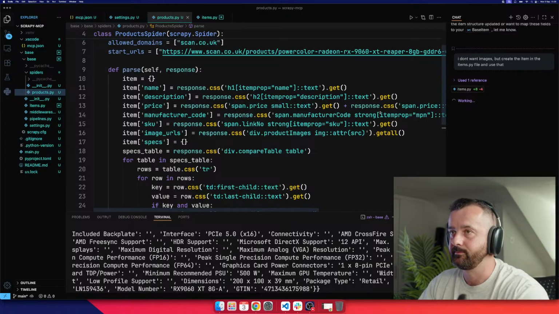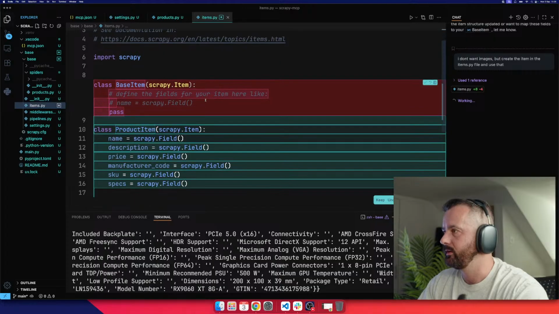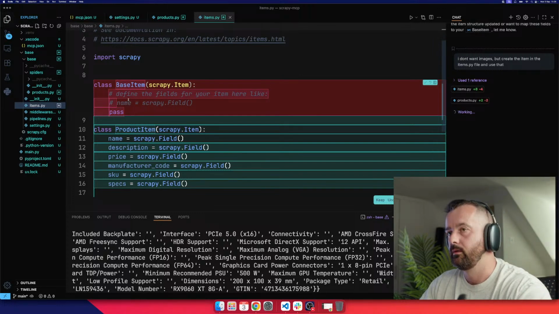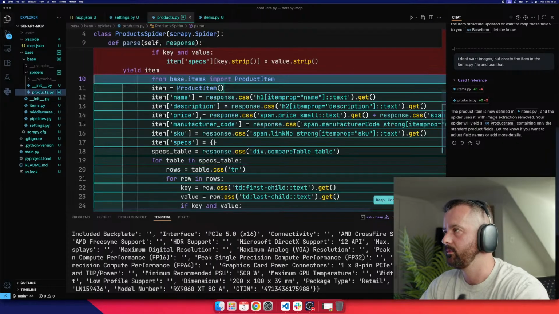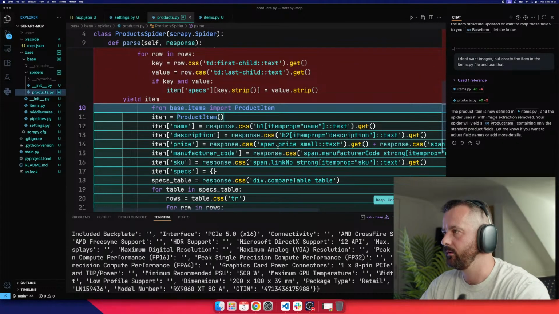Let's see. Okay, product item, name, price, description. Okay, that looks all right. Still working. And we've changed some lines in the spider. So let's keep this. That's fine. And we've done something quite funky here.